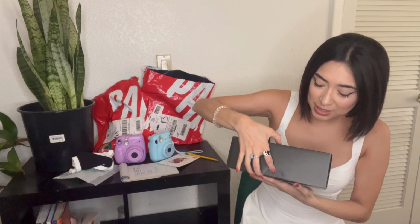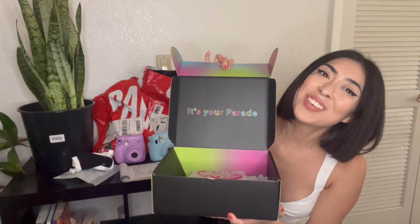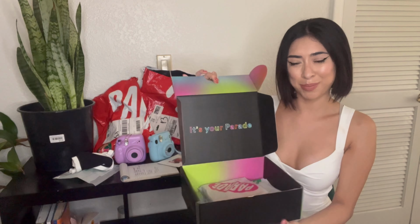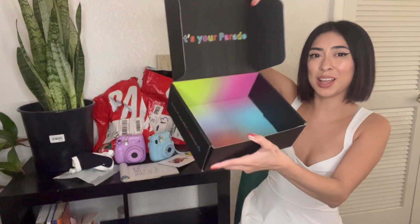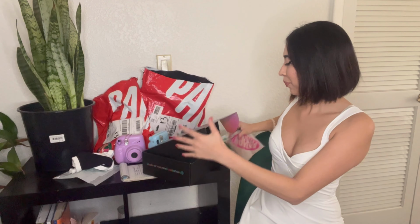And it seems pretty easy to open. Like you just slide it. Isn't that so cute? Oh, I love it. I love that companies put detail into their shipping. And then inside, it has the two things that I ordered. So this is how it looks. I'm probably gonna keep this one because it's so cute.